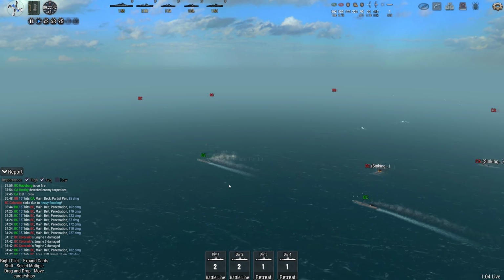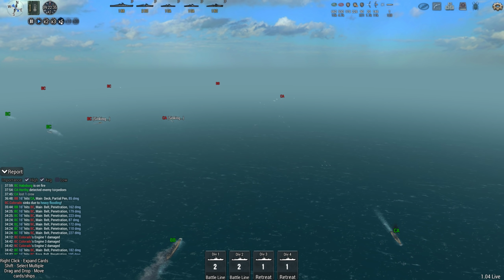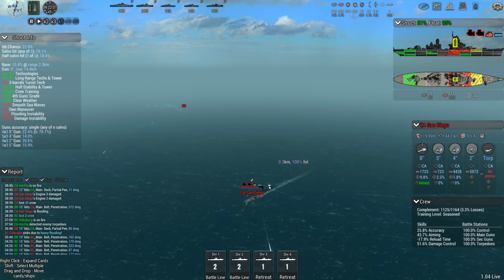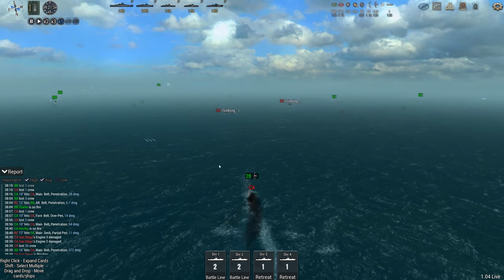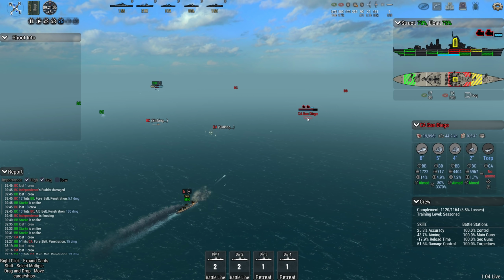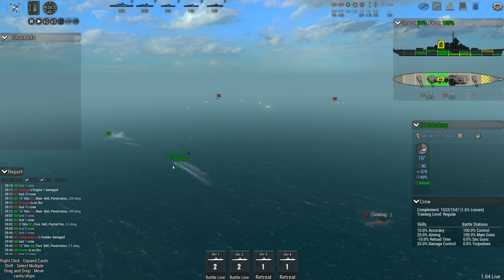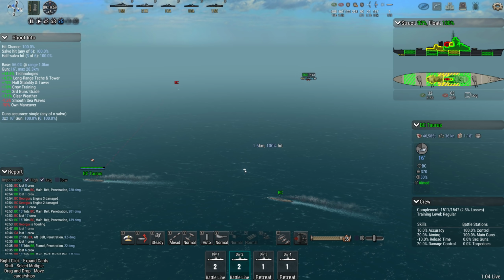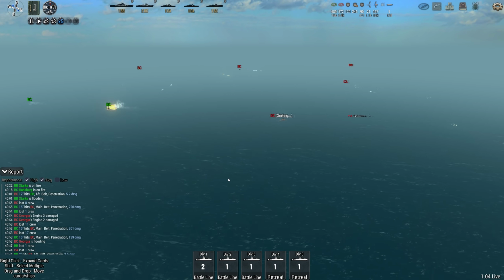Taurus, target Independence. Habsburg, target the Georgia. Oh, beautiful hit. Beautiful hit. San Diego are going to be slowing down a lot now. Oh, nice hits on the Georgia. Habsburg doing a fine job. I'm going to split the division and do a turn.